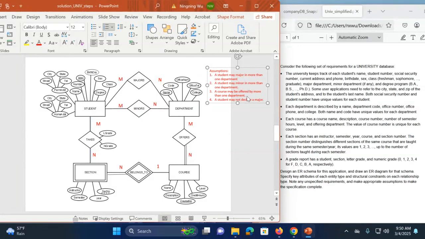But in order for a student to graduate, they finally have to declare a major. Then for the department.